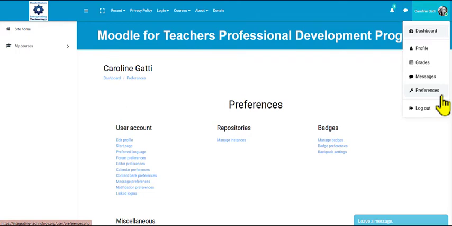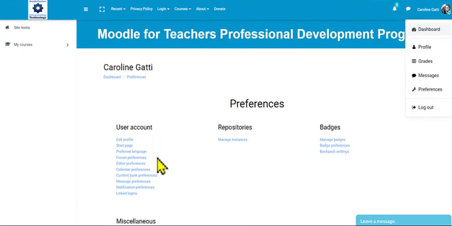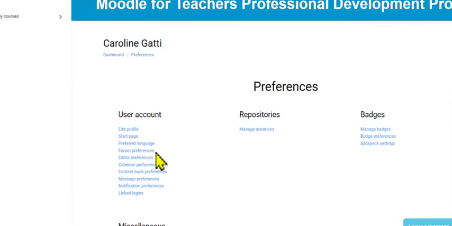Okay, so we've accessed the preferences area via the account icon at the top right-hand corner of the page, and under the heading of user account, we took a look at the various forum preferences.